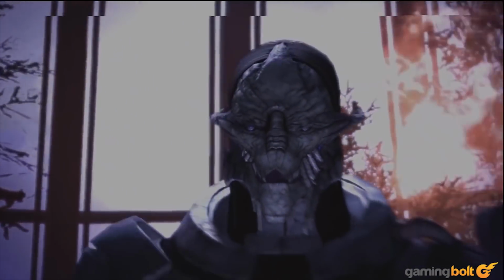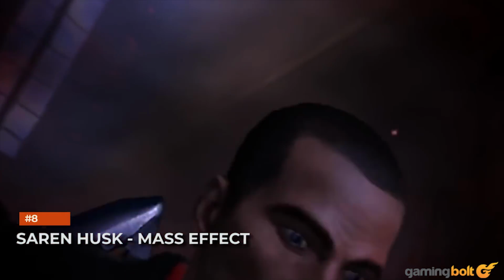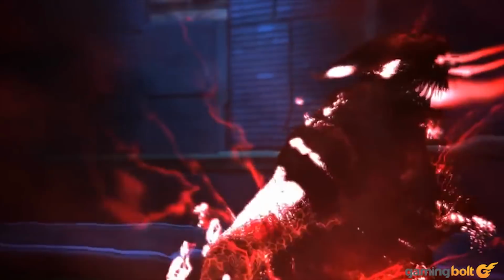This leads to Saren killing himself, but things are never that easy. Saren Husk, Mass Effect. Sovereign will resurrect Saren in husk form, and he's much more devastating. Increased speed, frequent tech powers like sabotage, and a high health pool make this a tough fight.